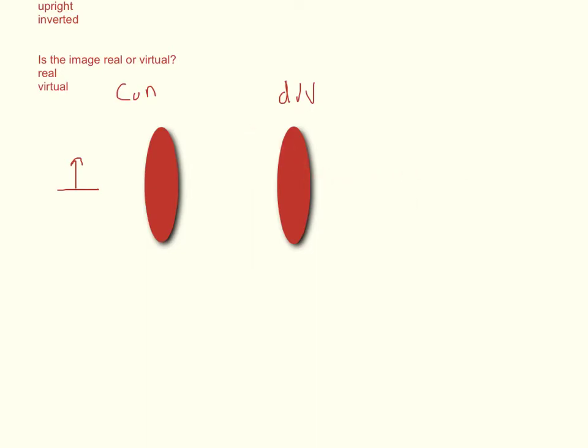So the first thing we need to do is set up some variables. We have right here a distance P1, and then we have a distance from here to here of D, the distance D. Here's what's going to happen: we have light that's going to come in and it's going to converge, and then it's going to hit this object and it's going to diverge somewhere.